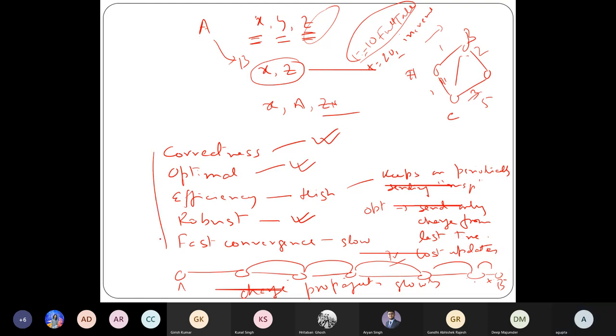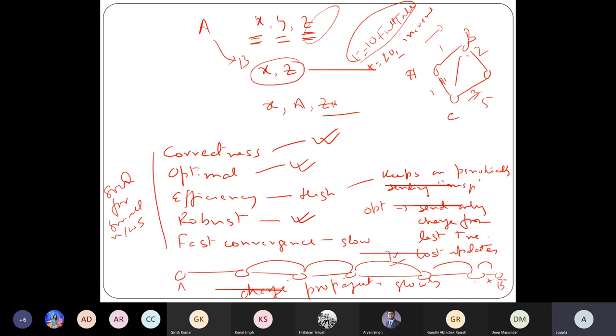And you understand that if the network becomes large, with more number of nodes, the diameter may go up because everything is obviously not directly connected. And then this convergence time will go up even more. And there was the counting to infinity problem also. So good for small networks. Everything we are saying is good for small networks. So what happens to the large networks? We'll see.